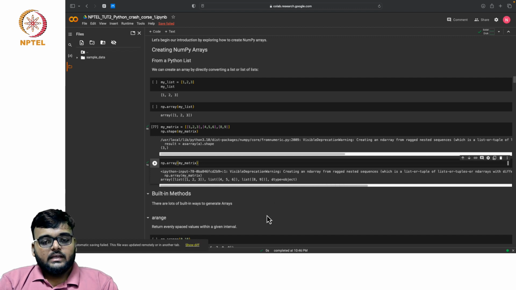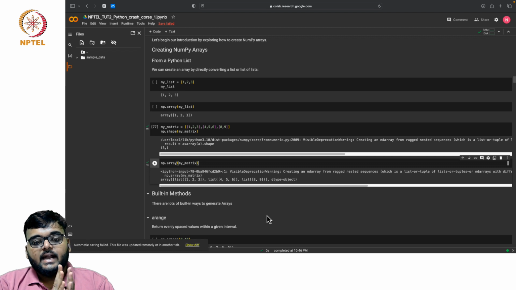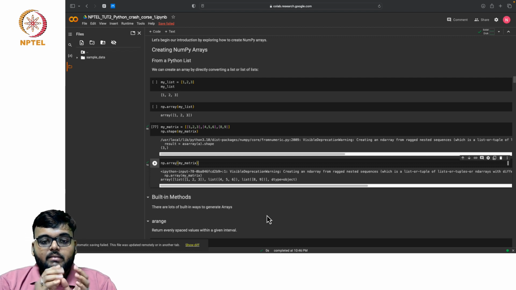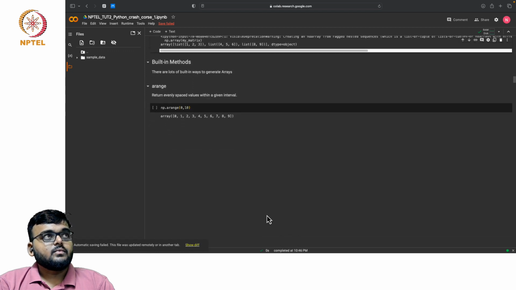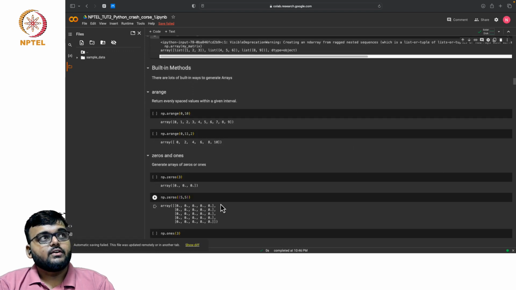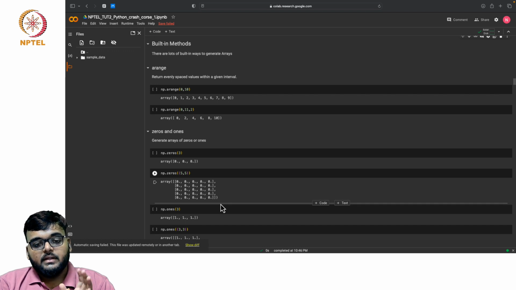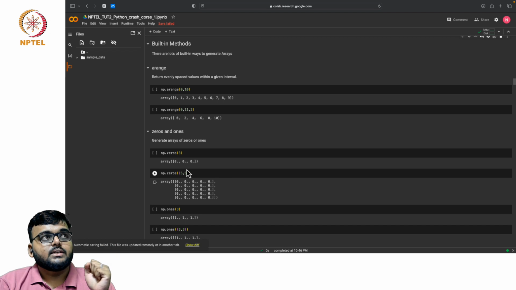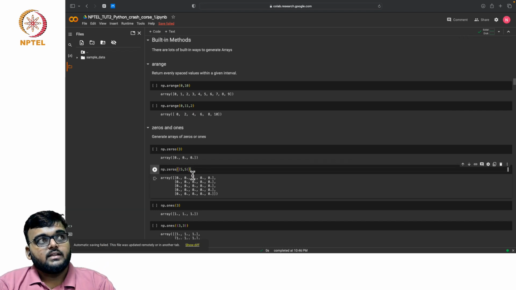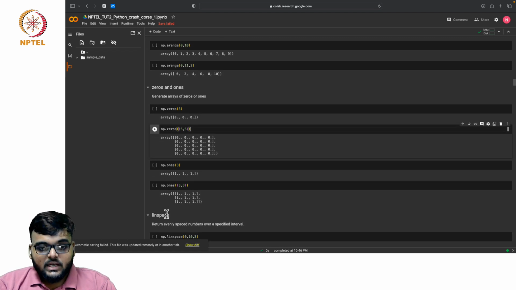The beautiful thing about an array is you can use it as a matrix, and matrices solve most of the problems in our linear algebra. So that is a very powerful tool. There are different operations. You can define an empty array as a zeros array, filled with zeros, such as 5 cross 5. You can also have 3-dimensional arrays.